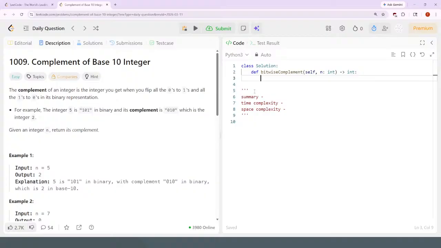I think this is XOR with all ones, I want to say. If you do XOR with all ones, it should give you that, right?